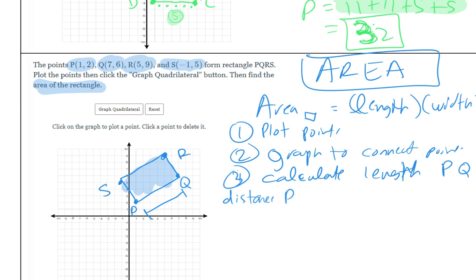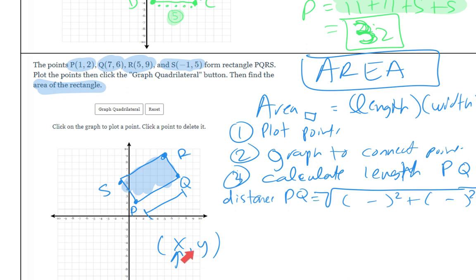So the distance from P to Q, if we remember, is equal to the difference of a quantity squared plus the difference of a quantity squared. This is where we're using our distance formula again. All right, so now let's talk about P and Q. The most crucial thing is that we need to remember that X comes first and then Y comes second. I know that was messing up a lot of students last time. So let's think about that.